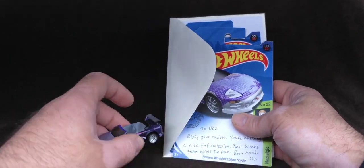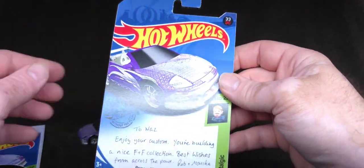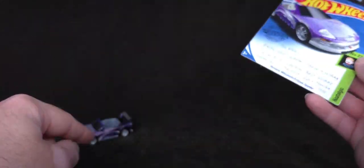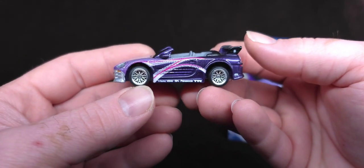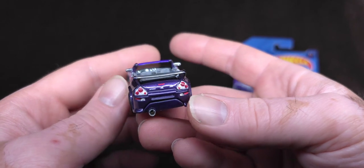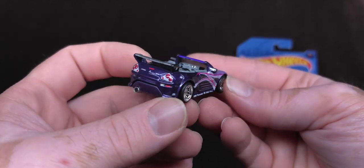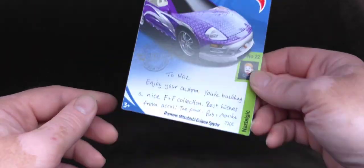He made this, which is amazing. My man also has a friend that does stuff like this — this is actually a hardboard with card art. How cool is this? Because this is a Hot Wheels custom. I collect Fast and the Furious Hot Wheels cars. Hot Wheels does not make this Fast and the Furious version, but they did make the actual car — the Mitsubishi Eclipse right there. Rob literally took the roof off. I can't wait until he sends me some in-process photos. But this is how Rob rolls.